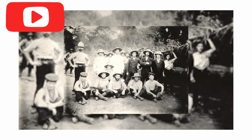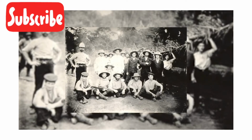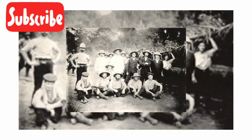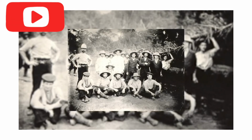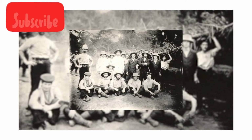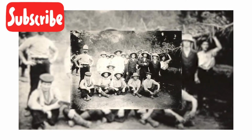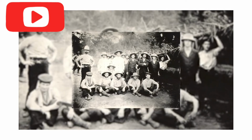But that was by no means the end of the matter. The British authorities responded very quickly and dispatched a force of 1,200 Marines, which began an advance on Benin City on the 10th of February. This was called the Punitive Expedition. Did the Benin people, also referred to as the Bini, stand much of a chance against this British force?